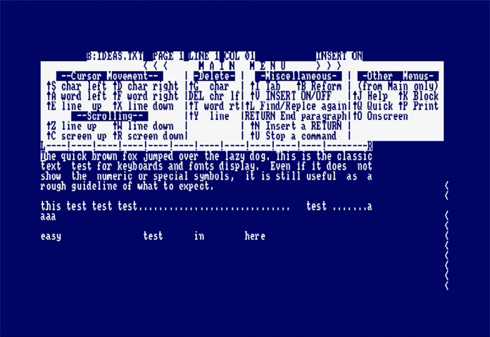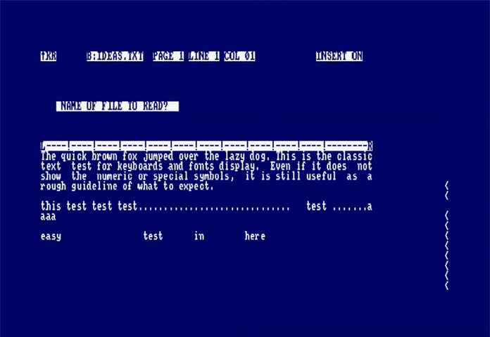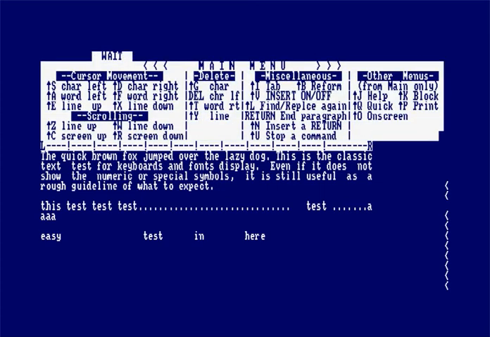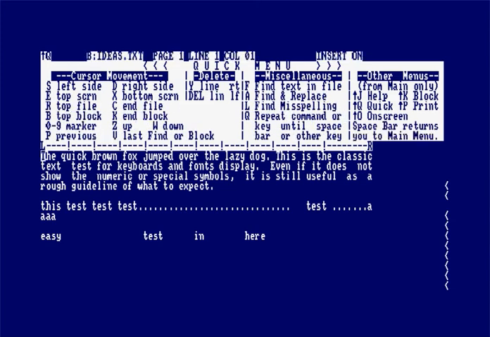If you wanted to print a file, or use some other routines that are useful for document organization, you could do some of these from WordStar. For instance, I think that... okay, I don't want to open another file. Control O. Let's see. Yes, the quick menu. And as you can see, you have so many other shortcuts that you can use.